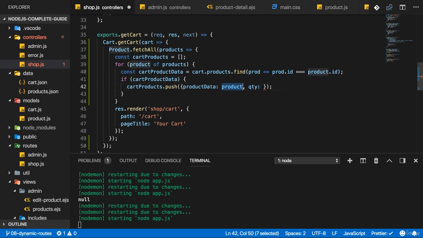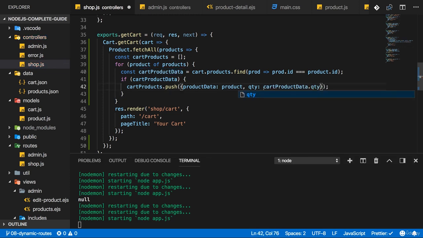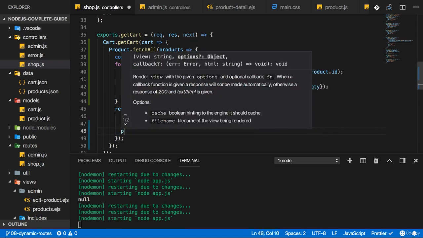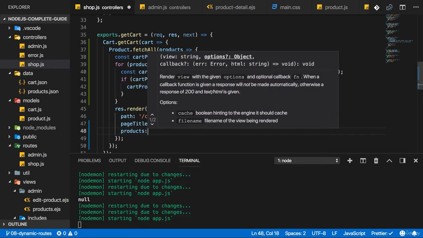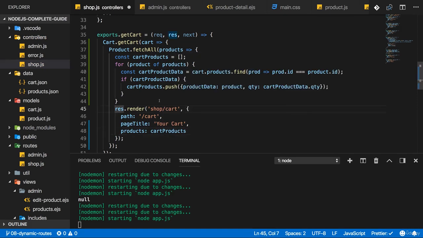I then store the original complete product data from the product model, and from the cart product data, I'll take the quantity. So now we got quantity and product data in there, and we push that object to cart products. And cart products is now what I want to return. So here I'll return a products field which holds cart products. This is sent to my view.